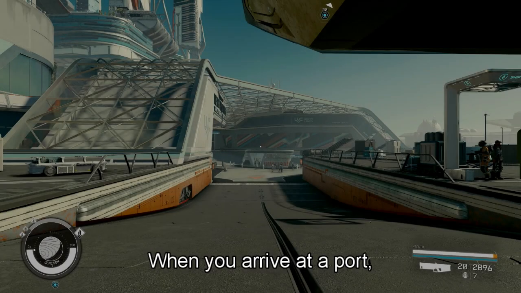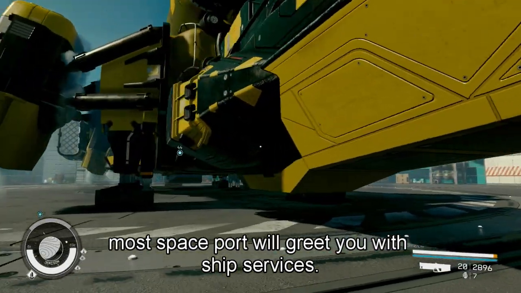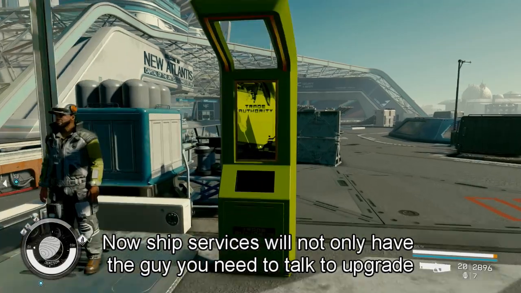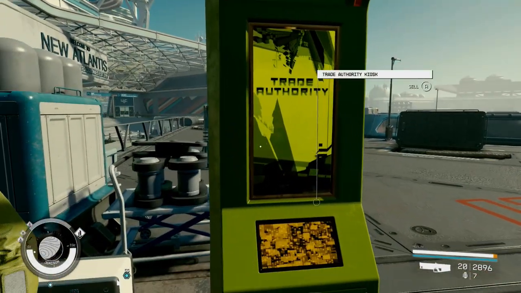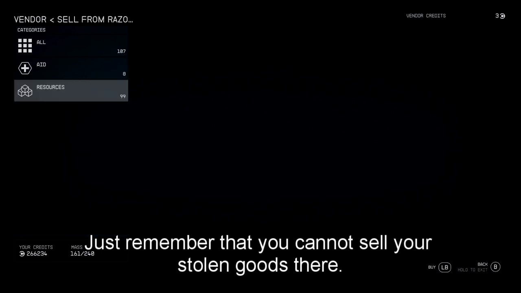When you arrive at a port, most spaceports will greet you with ship services. Now, ship services will not only have the guy that you need to talk to upgrade your ship or buy a new ship, but also the merchant authority, kind of like an automatic machine. You can sell a lot of stuff there. Just remember that you cannot sell your stolen goods there.